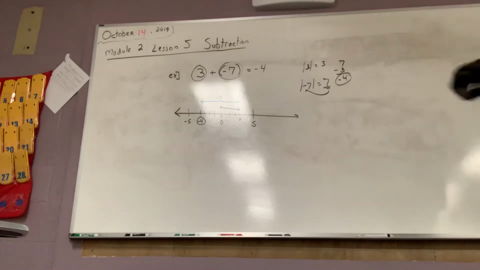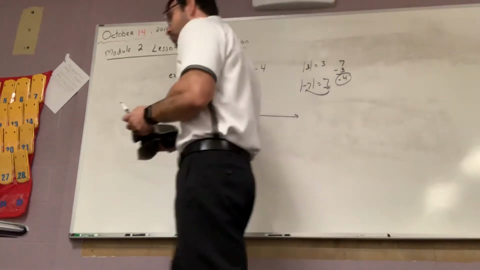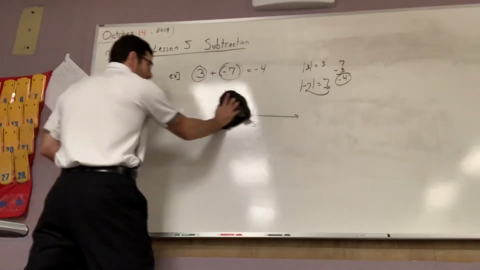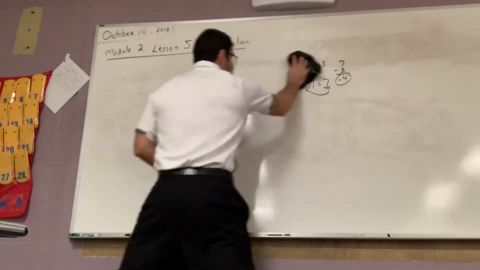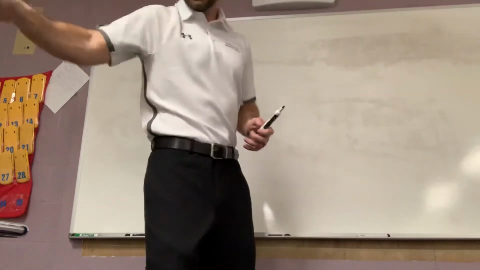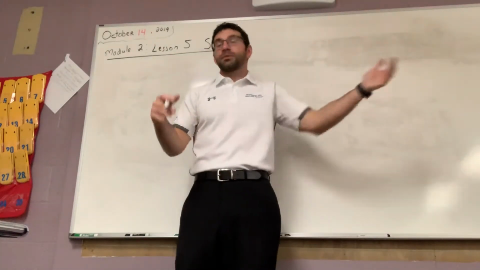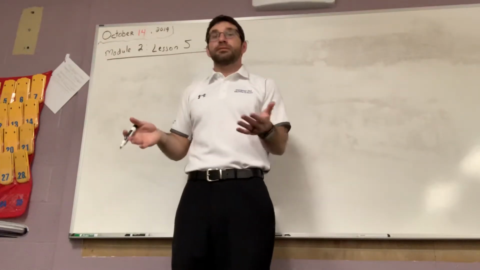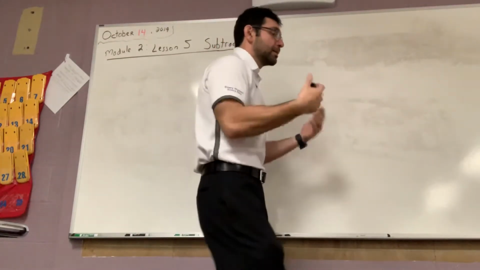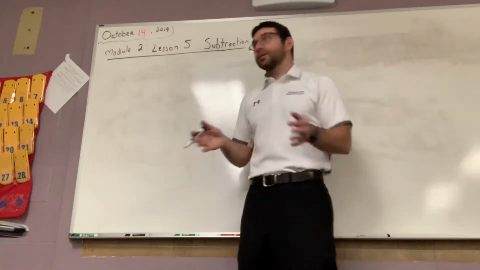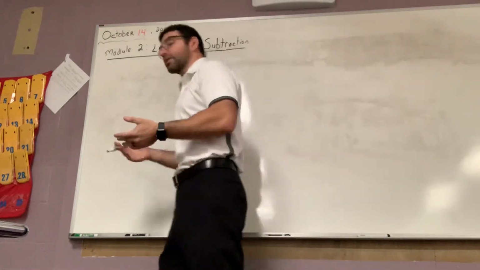Well, what happens when we subtract? And when we subtract, I'm going to start using a little bit different language for you. So, remember how I said, hey, we're starting here on the number line. Everything to our right is positive, everything to our left is negative. So if it's a positive 3, I physically turn my body, and that's the direction that I'm walking. Same idea with negative. I'm going to turn my body, and I'm going to walk that direction.